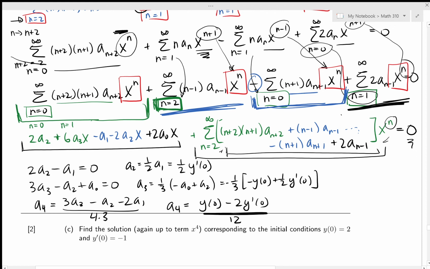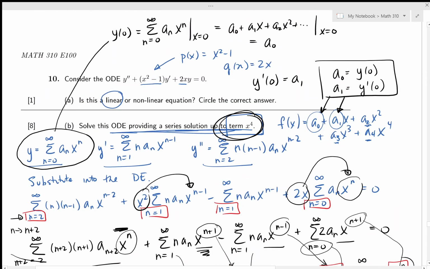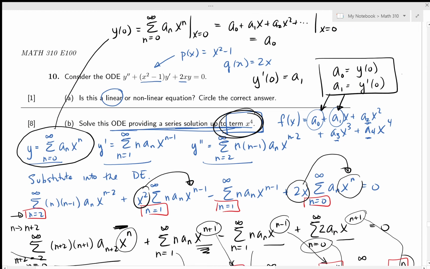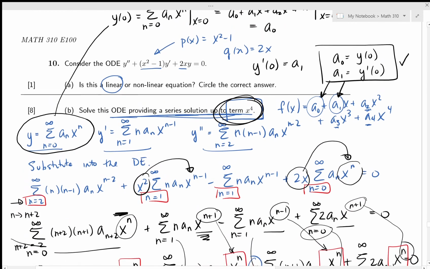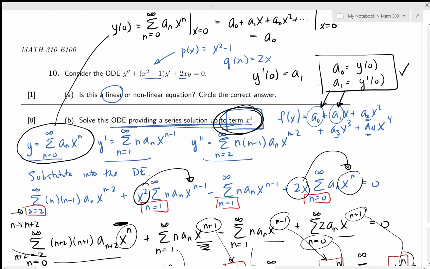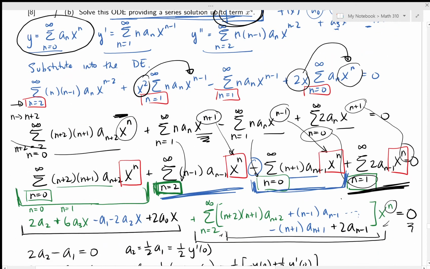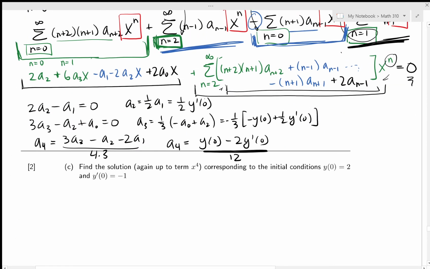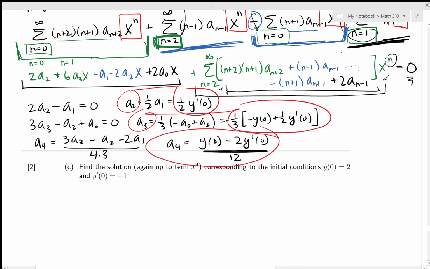Okay, so now I've got all of the coefficients up here. I've got a0 and a1. Tick. I need to have a2, a3, and a4. I don't have to solve the recurrence relation. I'm not asked to do that. I'm just going to change the color because I'm going to put it in red here. All the things I wanted. So I've got a0 and a1, and down here I've got a2. That is a2. There it is. I've got a3. There it is. And I've got a4. And that's it. I can stop. I don't have to set up any sort of general term an is equal to anything because I was not asked to do that.